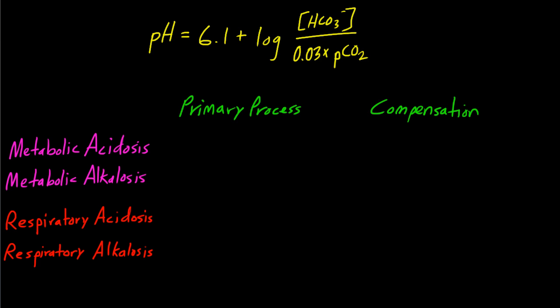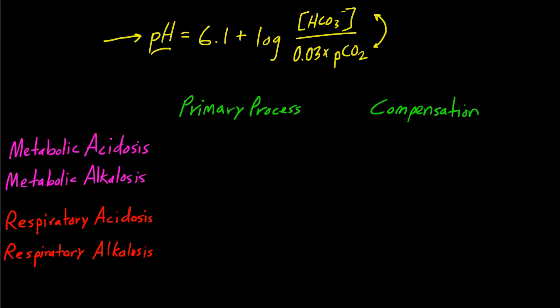Okay, so now we're going to talk about some of these processes, but first I want to bring your attention to the Henderson-Hasselbalch equation. Remember that this is the pKa 6.1, but there's also a term after that, which is the log of the concentration of bicarbonate divided by 0.03 times the partial pressure of CO2. The 0.03 is a term for how much of that CO2 is actually dissolved in aqueous solution. What's important here is that the pH is determined not by each of these things on their own, but more by their ratio. The ratio between these two is what really determines the pH.